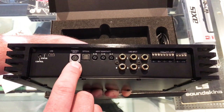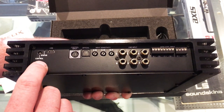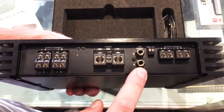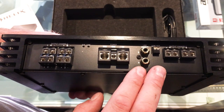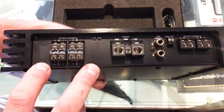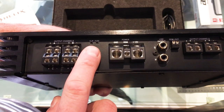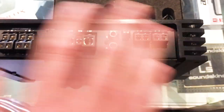On the controls side, you've got a control input for the remote control unit, USB for tuning, and an LED and button for controlling different system modes. On the other end, you have the system connectors for power input with quite sizable four gauge connections. There's a stereo line output with gold plated RCA terminals, and a remote output to trigger external amplifiers — very handy if you plan to add an external subwoofer amplifier now or in future. The first four channels of amplifier output — channels A through D — use hefty 10 gauge grub screw terminals. There's also a clip and fuse indicator light, and the other two output channels are on this side, so you're ready to go for a full six channel setup.